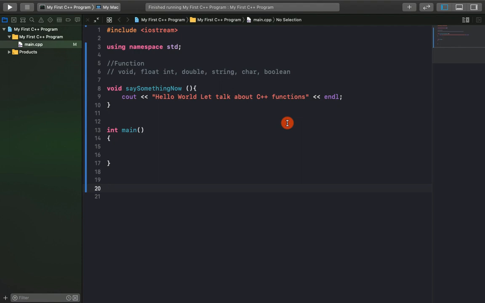Now every function created must be called before it will display. Whenever you create a function, you need to call the function to see the function functioning. Okay, let me put it that way. Whenever you create a function, you need to call the function to see the function functioning.